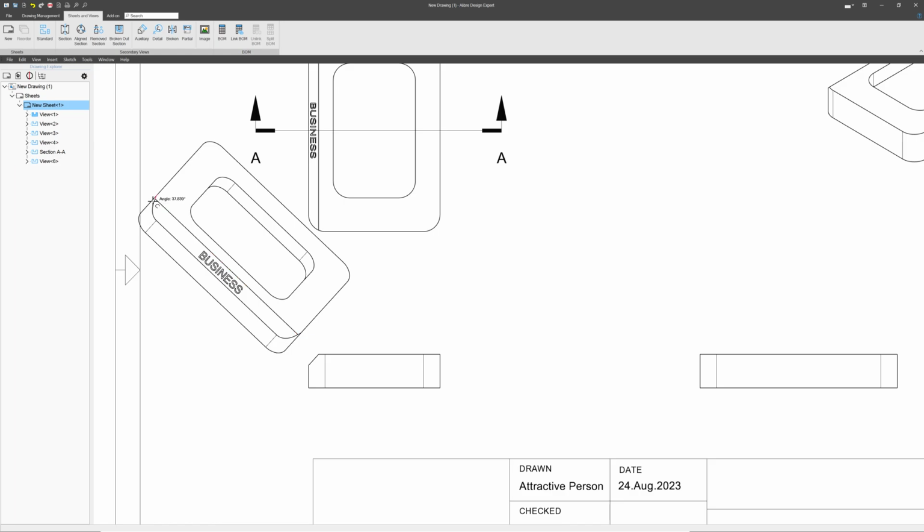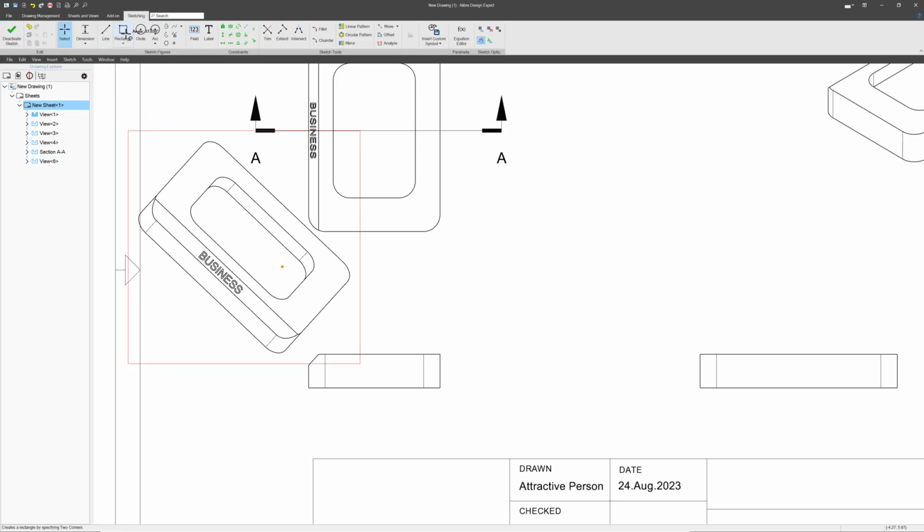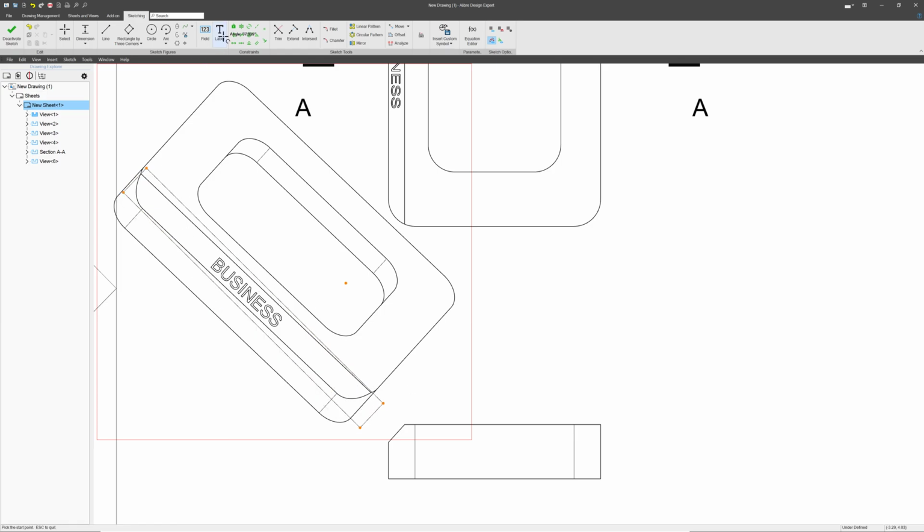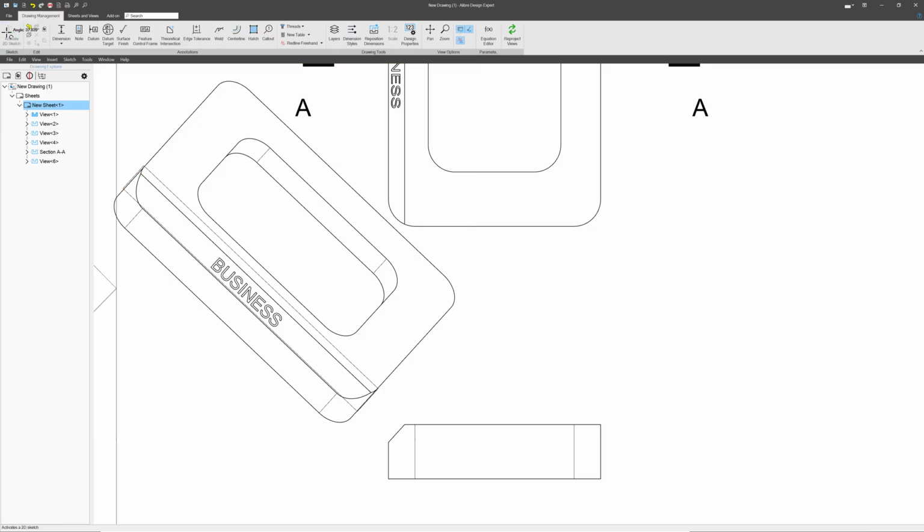But what if I only care about this one face and everything else just takes up space? Well, I can address that in a few ways. The first one is through a sketch, right? I'll stand on my drawing view, go to drawing management, start a sketch. We'll go with a rectangle by 3 corners. And then I can choose parallel with this edge to really make sure that I'm parallel with my face. We'll say that this is exactly what I want. I drew a rectangle around what I want to look at. Or you can do other shapes if you wish.